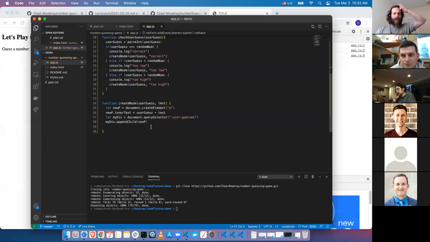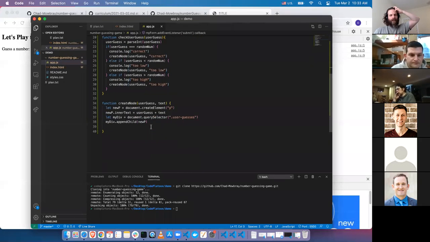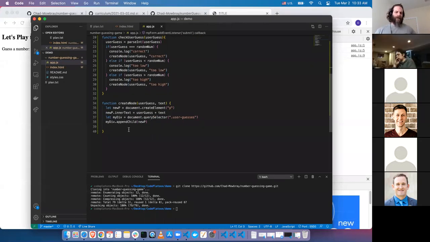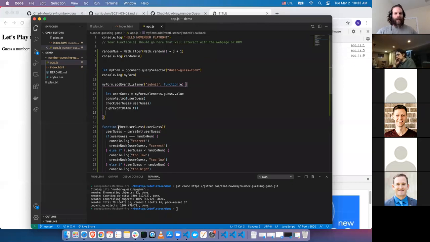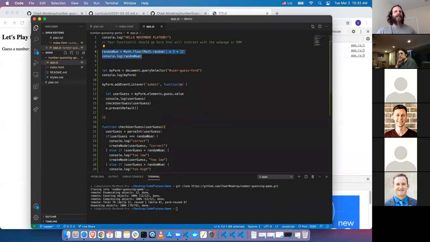So one issue we have now is this is fine and it works aside from the fact that it looks terrible. But we've got some variables floating around and some functions floating around. You could try cleaning this up into a class.